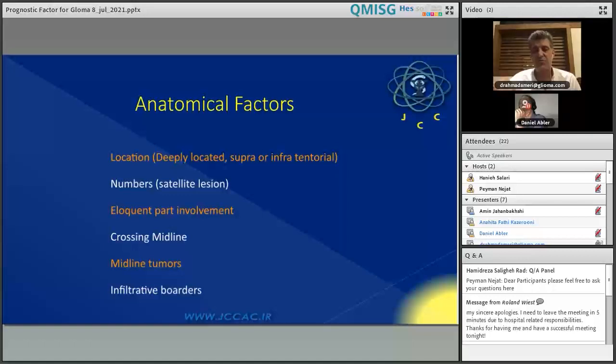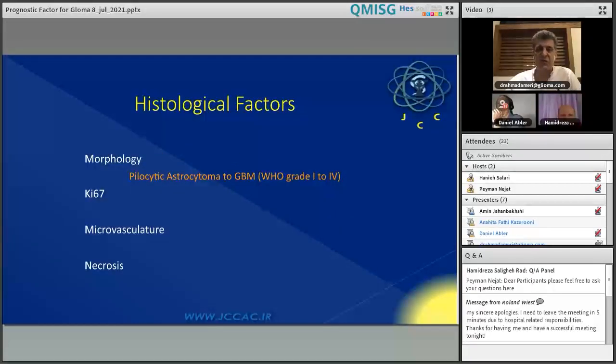The border of the tumor is another factor we tend to focus on for defining the patient's prognosis. A more defined, clearer border shows us that the tumor would be completely resectable, but if the border is infiltrative, complete resection is less probable, and we are worried about the volume of the target that we define for the radiation therapy after the surgery.